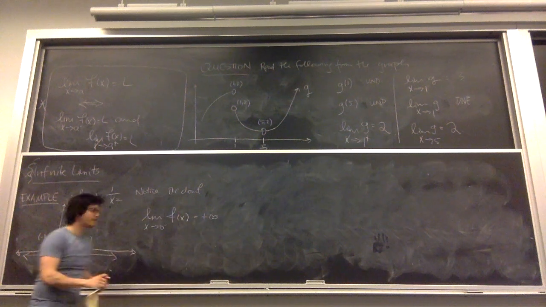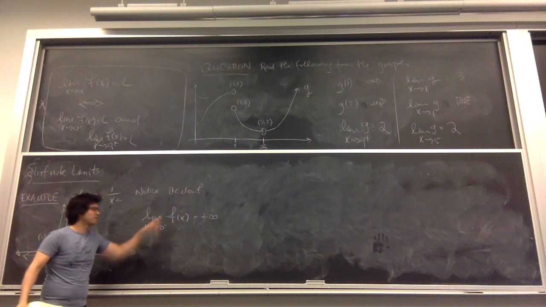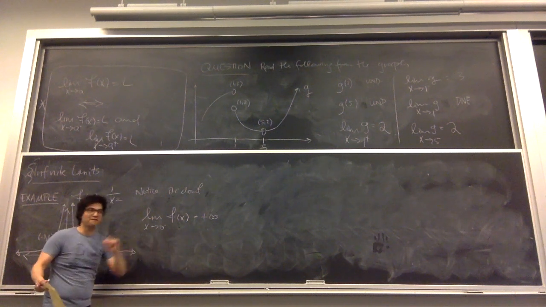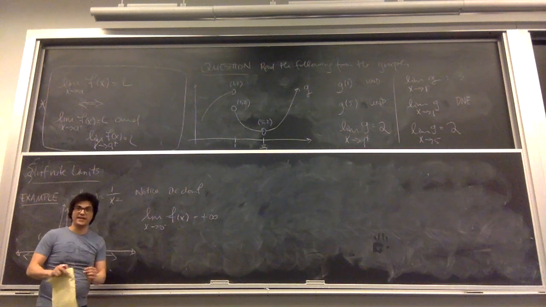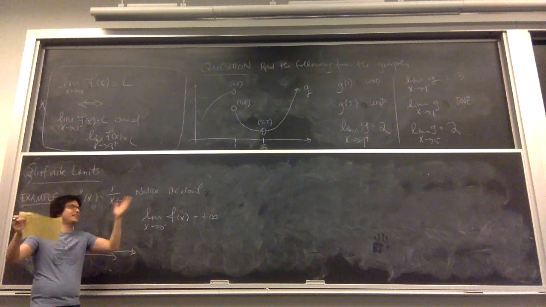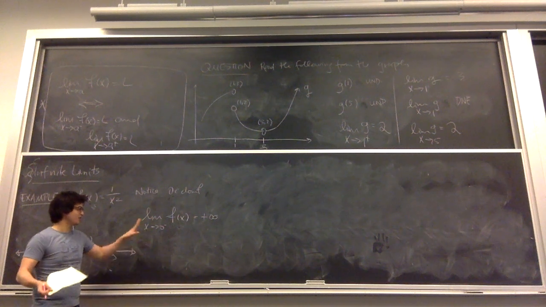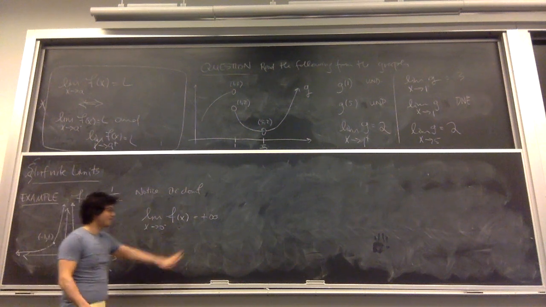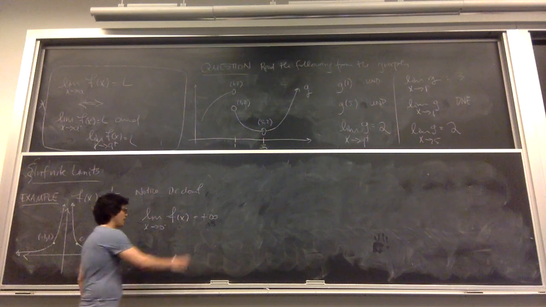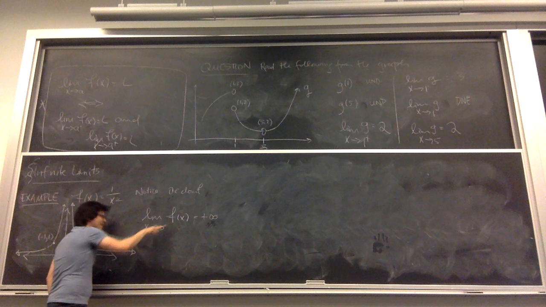This is important: x never actually gets to 0, because the function never actually gets to infinity. It's approaching infinity, but it's not equal to infinity. Those are two entirely different things. Nothing's equal to infinity. It's a concept. It's just the biggest number, or you can only ever approach it. So if you ever use this, there should be a corresponding limit somewhere in your computation. It can only ever come as the result of a limit.